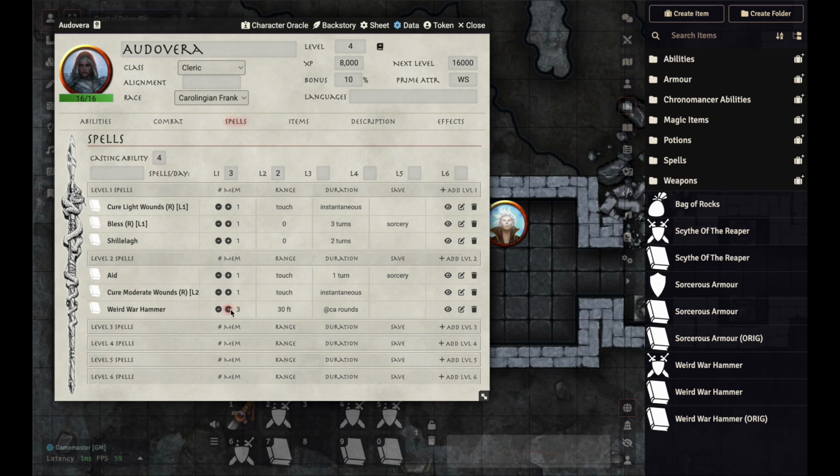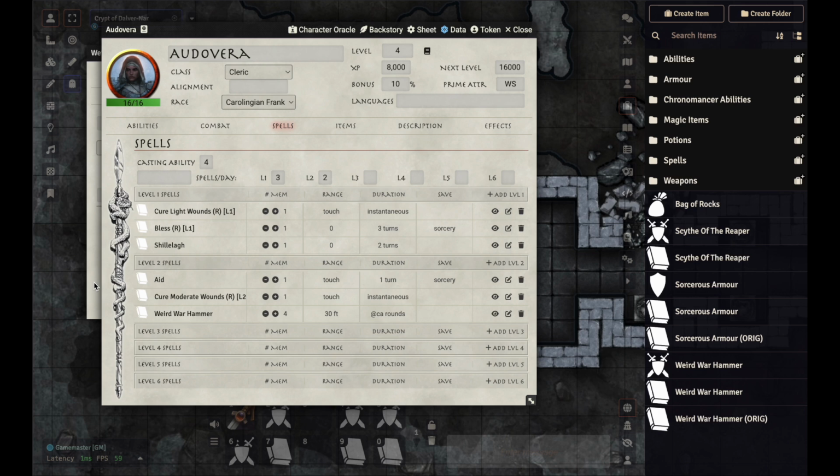I might have to bump this up because I might use this for 6 attacks in a given combat. Or I guess the duration is at CA rounds, so I would have a maximum of 4 uses of it, once per round for 4 rounds. So I could do that, and then I could attack with it 4 times before I'm out of memorizations, and if I tried to attack with it again, the system would tell me it's not memorized. But that's how I would use it, just casting it over and over like that.